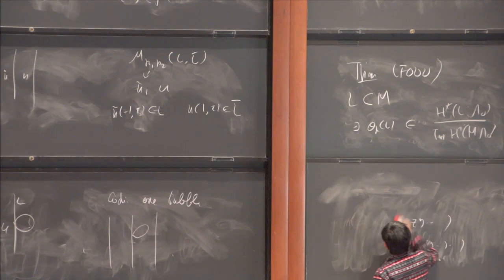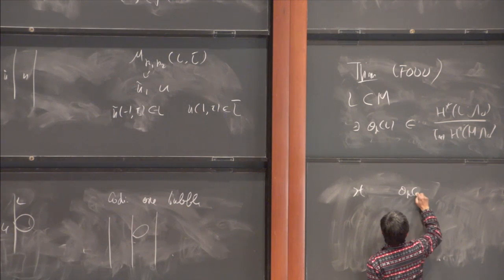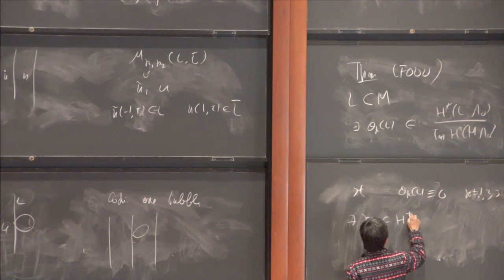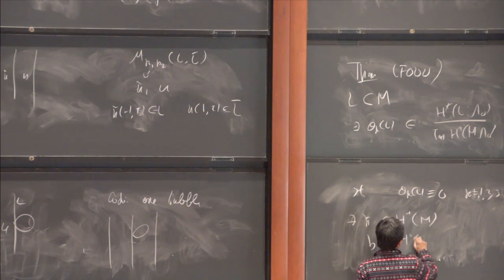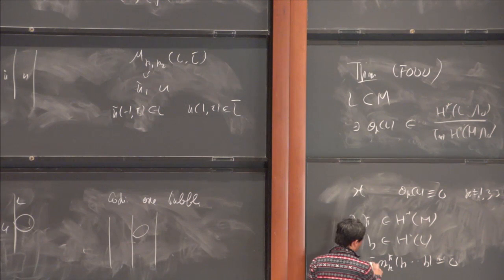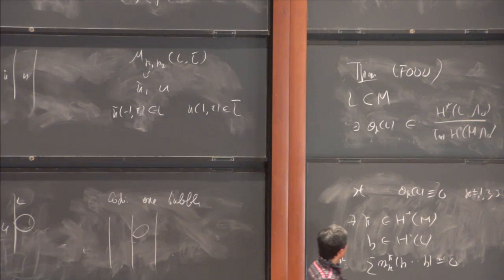such that if all of this is zero, then there exists B in the ambient cohomology, and there exists small b in the Lagrangian submanifold such that after this bulk deformation, this is a Maurer-Cartan element. So to obtain a Maurer-Cartan element of this infinity structure, we have obstructions which lie in the cohomology of the Lagrangian submanifold divided by the image of the cohomology class of the ambient symplectic manifold. And this is something we proved.